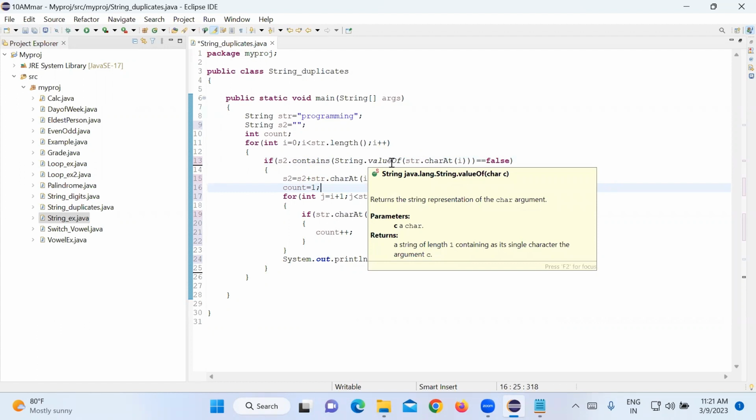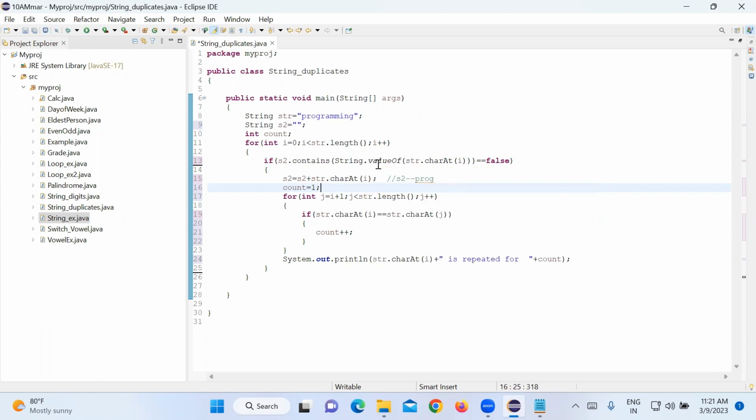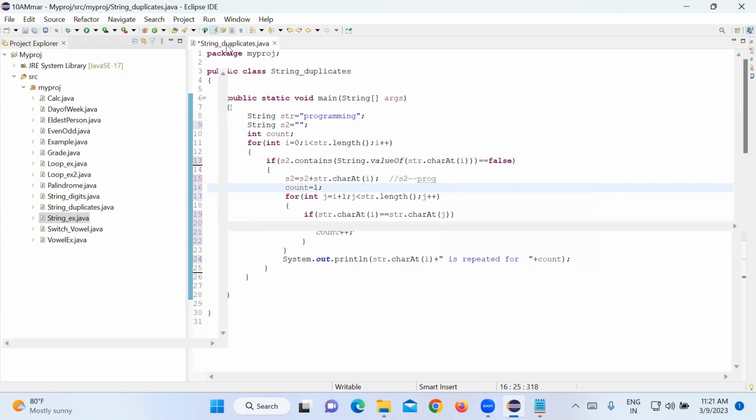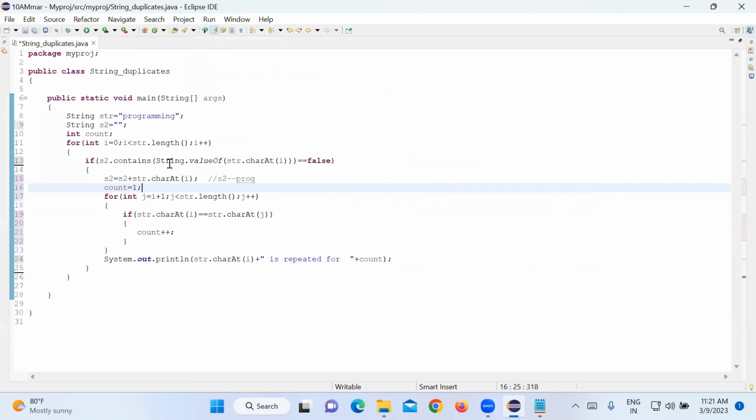It will convert the given value into a string. What will the valueOf method do? Convert the given value into a string.